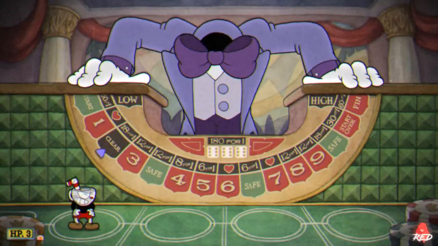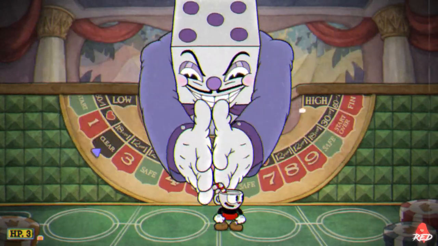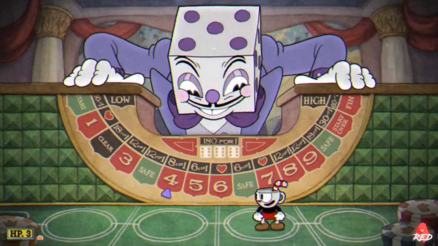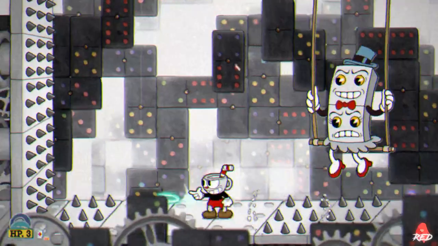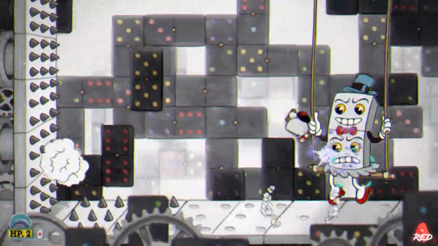My route, I go with the 8 ball if it's a clutch run. But the mini bosses, you will just kill them like anybody else. There's no glitches to them, there's no secrets. Survive. Get to the cards with the finale for King Dice.